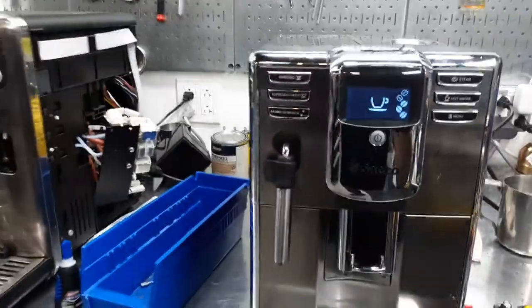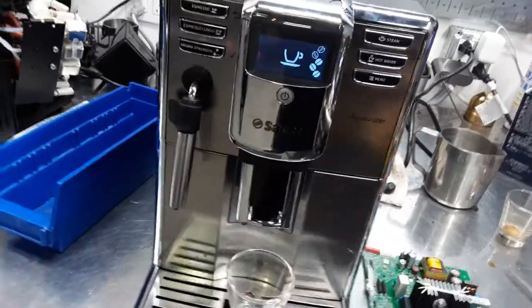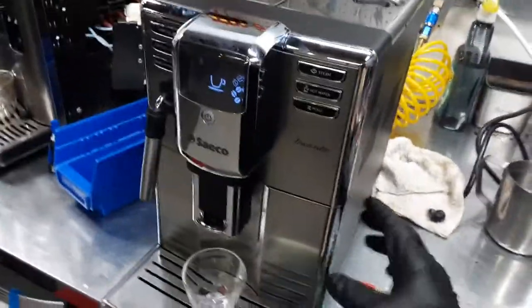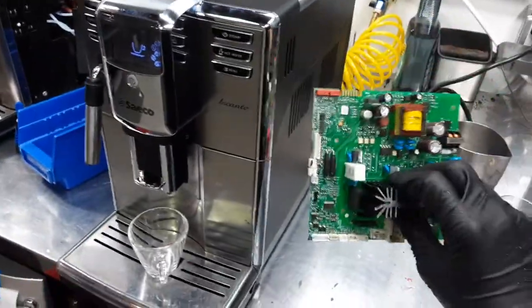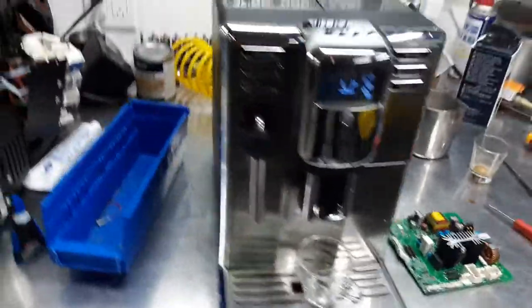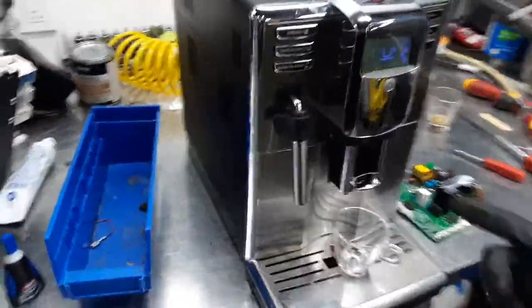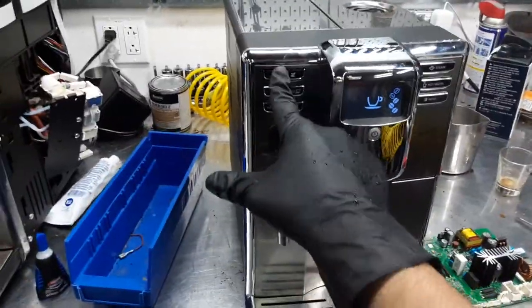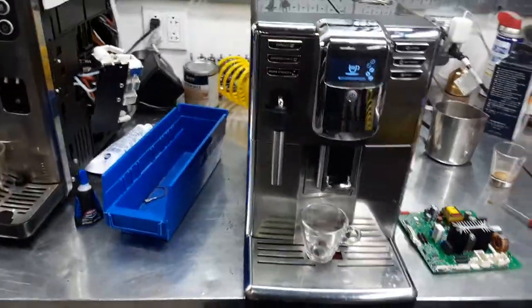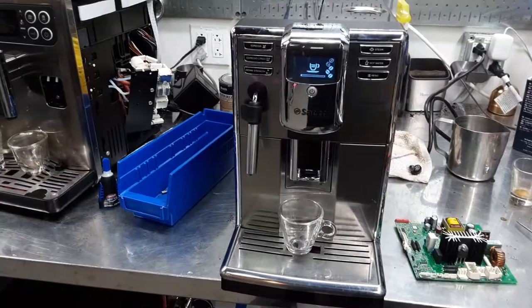Here we have the Saeco Incanto espresso machine. Now for this machine we have to basically disassemble the whole thing in order to get to the motherboard. We replaced this part that you see right here. The machine wasn't originally powered on, and now as you can see it's on, and we're gonna do one espresso shot to test it. Then we're gonna run some hot water and then some steam on it.